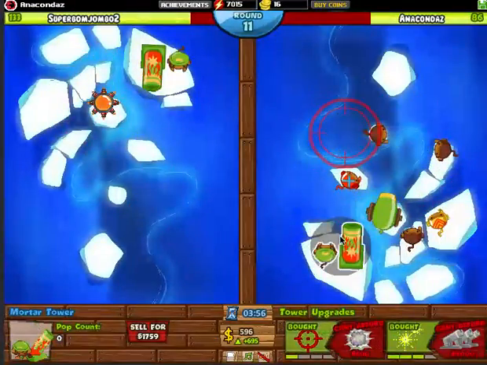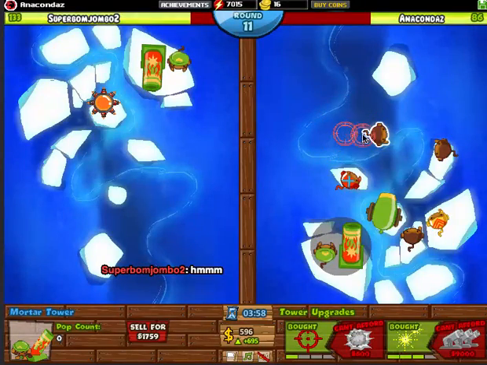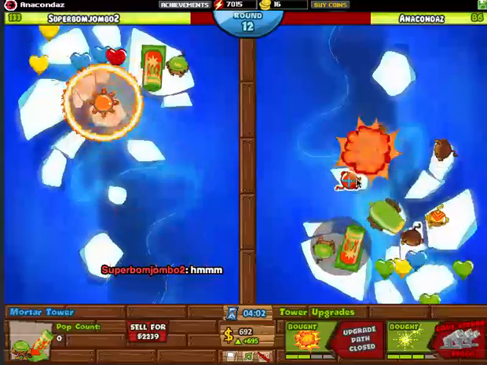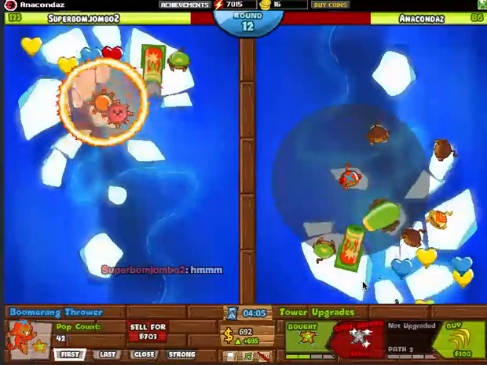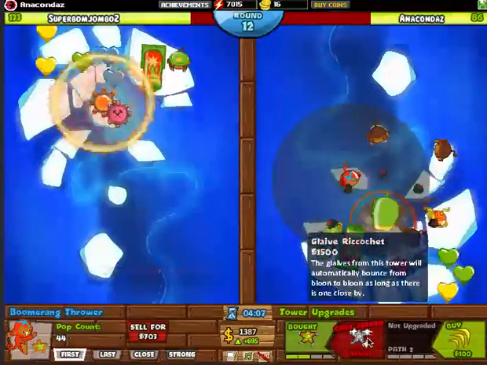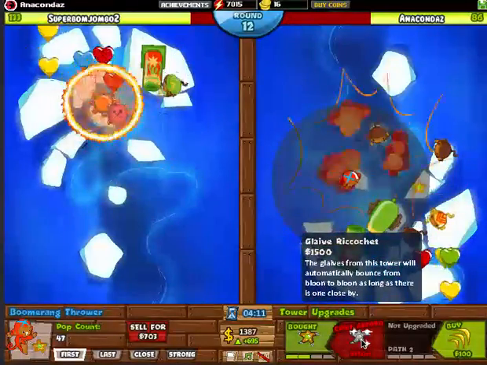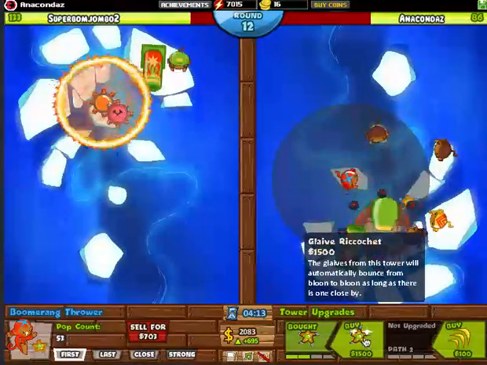But I'm going to go for a 2-3 mortar. When I used to go for boats, I only went for a 1-3 mortar because I could just have a single boat to clean up. But now, Dart Monkeys, although they do have simple camo detection, they're not going to be able to solo the couple pinks that get by. They attack too slow and don't have too much spray damage.